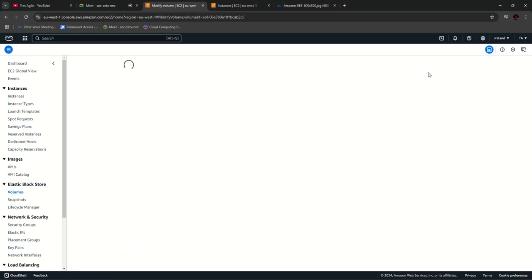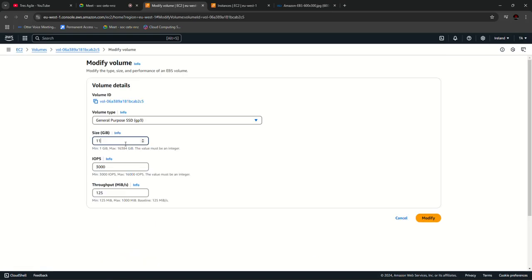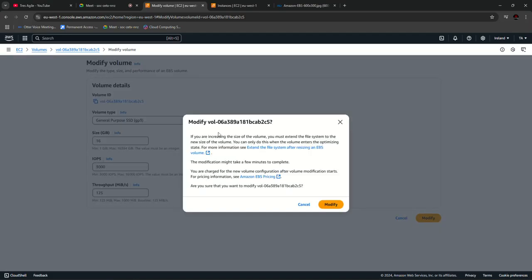Modify volume. If you modify the volume, let's say 15 GB as an example, it will only tell you that you are modifying the size and you must extend the file system to the new size of the volume. It's Linux. You remember we tried this concept. If you increase the volume, you have to update the file system also with resize2fs, the command. Then only the new size will be reflected in your Linux server.